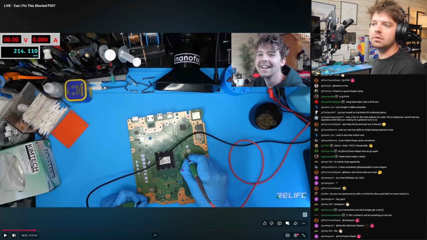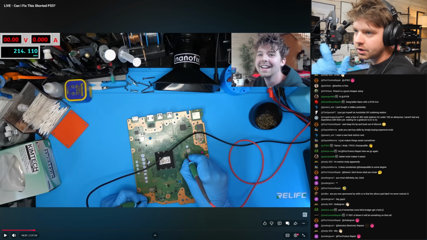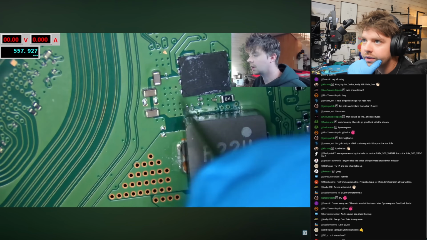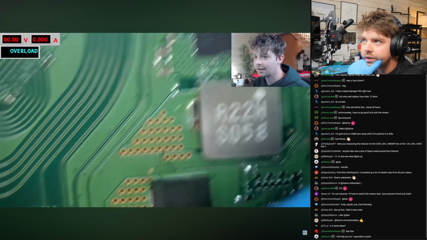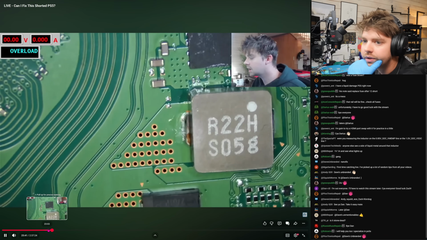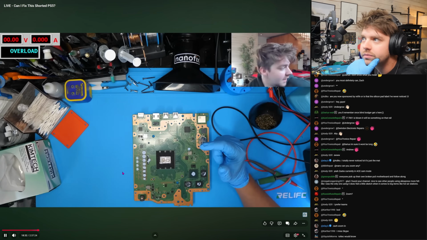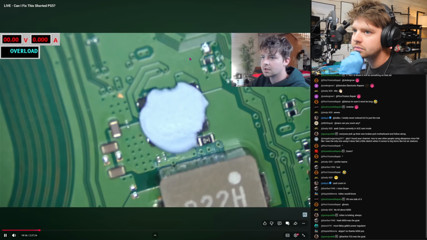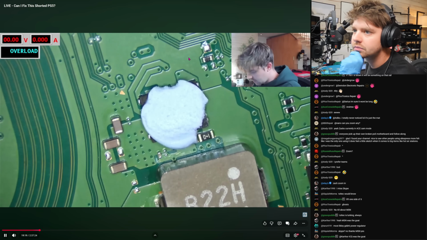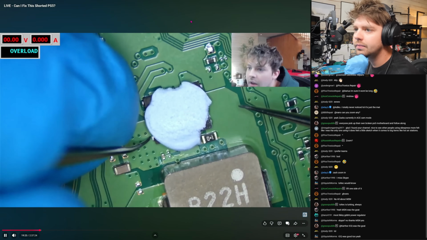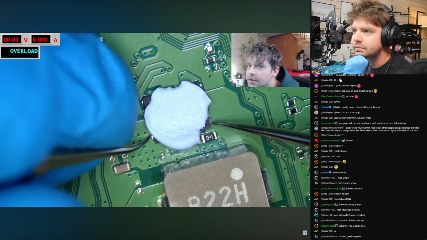So right here, I discovered that the main power rail is shorted directly through a high side MOSFET to the output of this inductor on this buck regulator here. So 12 volts is making it here, and therefore it's making it here, and therefore it's going to the SoC. That means 12 volts went to the SoC. So we may be out of luck here. We should check this MOSFET because it must just be shorted, right? From here, that's going to be the 12 volt side.